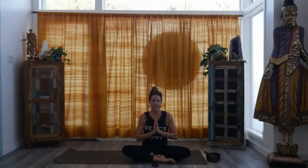Again, we find ourselves here. Anjali Mudra. It's what I find to be the most natural mudra. And just pause for a moment. Thumbs press into your chest, right where your heart is beating and your lungs are breathing. Connect to your prana. Take a moment in gratitude for this physical body that allows you to practice asana. Take another moment in gratitude for choosing this for yourself today. What a beautiful choice. What an amazing investment in your health and well-being.